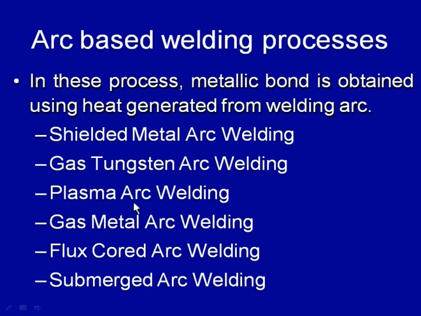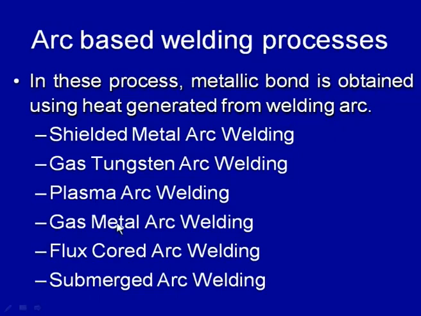Similarly, in the plasma arc welding process, the heat of the arc is used for melting the faying surfaces of the base material to be joined, or for melting the filler material if it is being used, because in both these welding processes the non-consumable tungsten electrode is used, and therefore if a large amount of weld metal is to be applied, then filler metal is used from outside.